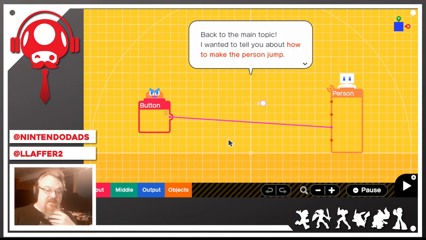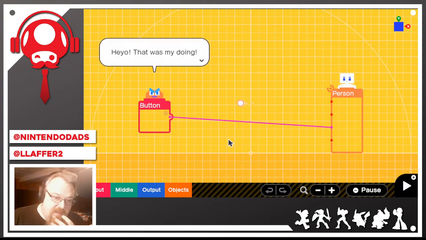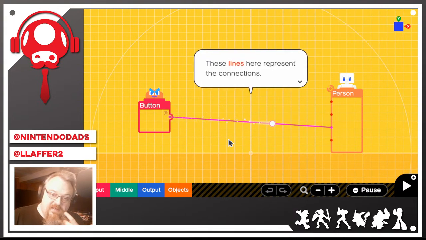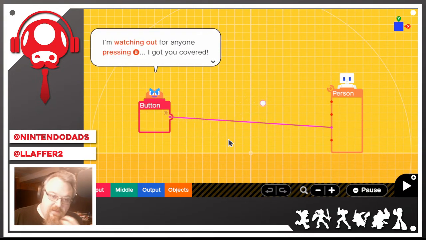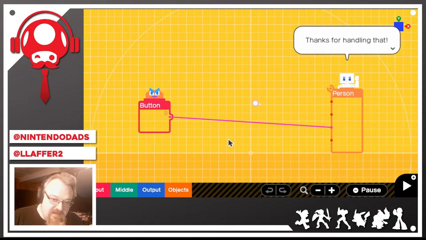Back to the main topic, I wanted to tell you about how to make this person jump. If you remember, pressing B made the person jump when we were on the game screen. That was my doing. I'm connected to the button Nodon, see? These lines here represent the connections. You linked them up a while back, right? I'm watching out for anyone pressing B, I've got you covered. Anyone pressing B and I immediately send the signal to the person Nodon via the connection.